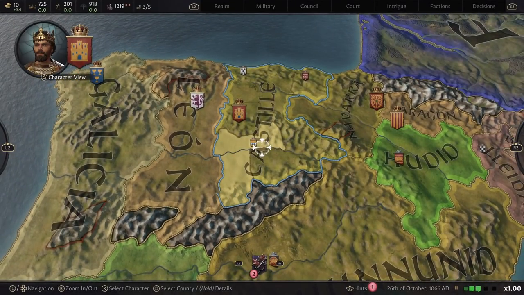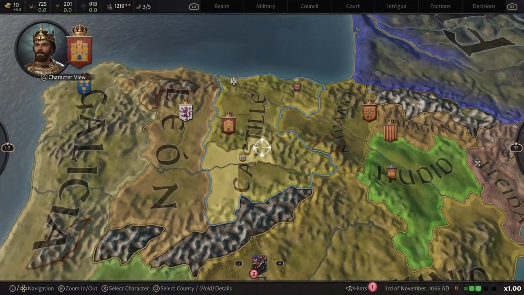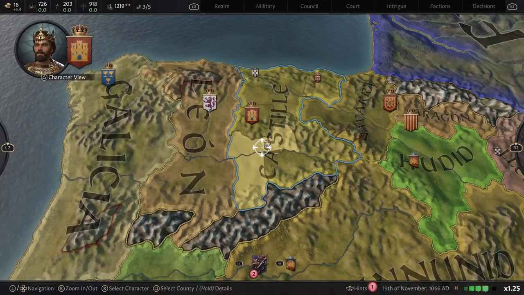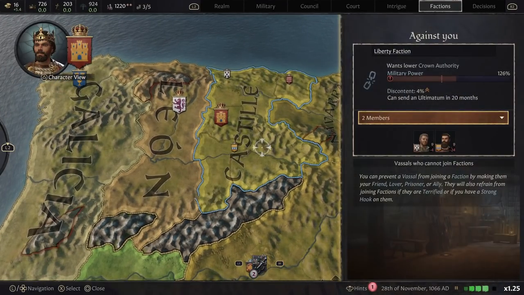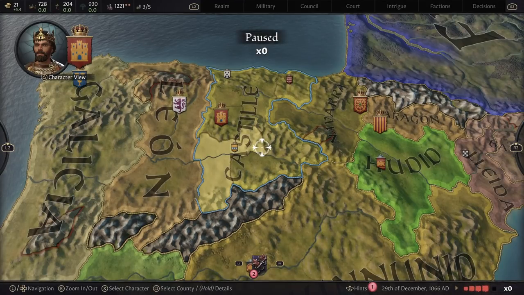So if that gets too powerful, then they'll rebel against us. We're not very powerful ourselves, so it is a concern. We've got to keep our eye on that. Yeah, let's just go and let it play some as we slowly work on this hostile scheme to assassinate our brother. Now, you'll notice that the percentage just increased, which is really good.